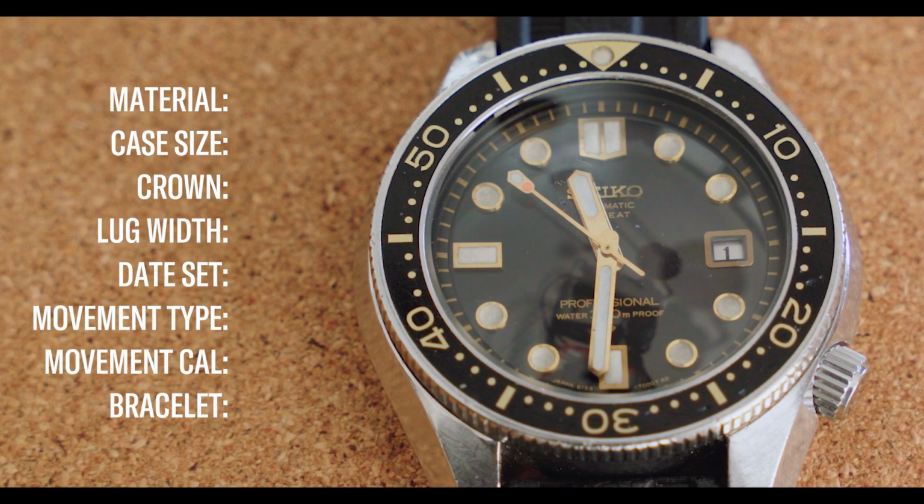To talk a little bit about the technical features, the movement actually runs at 36,000 vibrations per hour, so a very accurate movement.